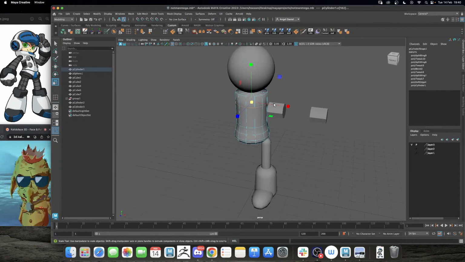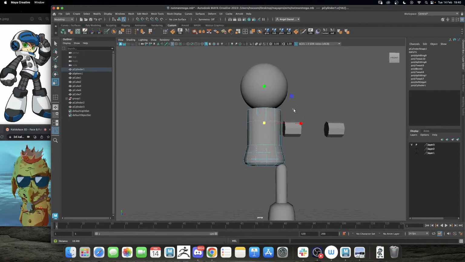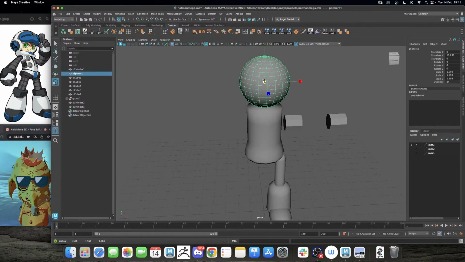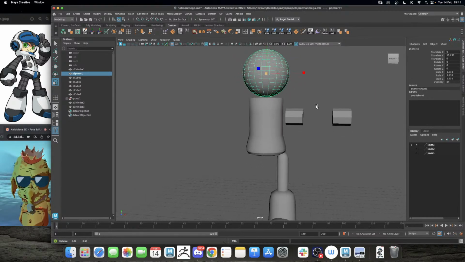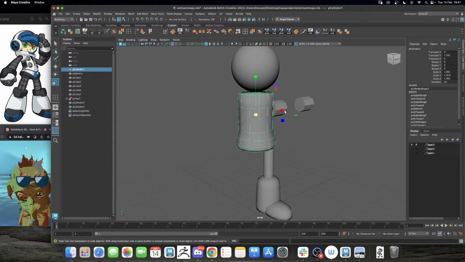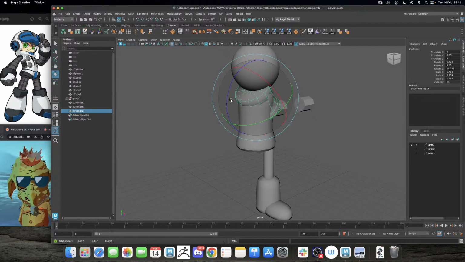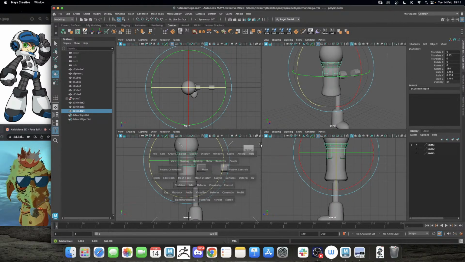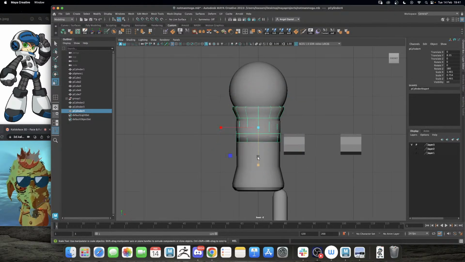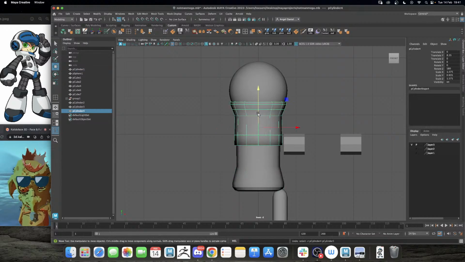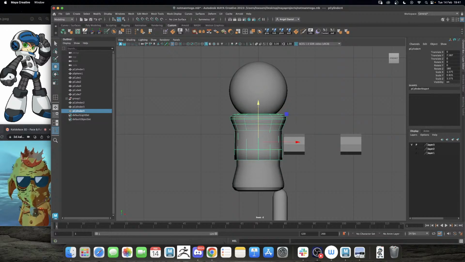Nah, let's forget about this. Also the head, I can see that the head is going to be becoming a problem. Anyways, let's duplicate this and move it up and maybe rotate it. I'm just reutilizing stuff. I'm not adding new things because I think it's faster. If you want to add things, it's up to you. I think it's good. What I want to do is simulate this same thing on top of here so it makes sense.